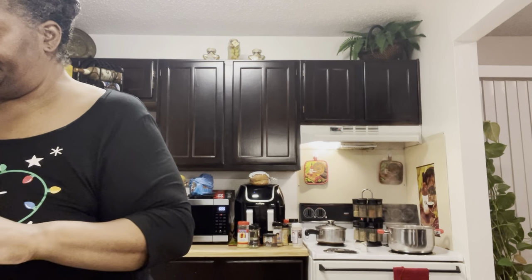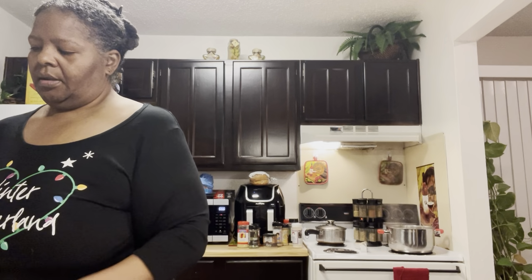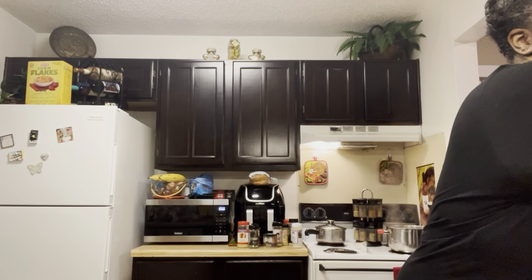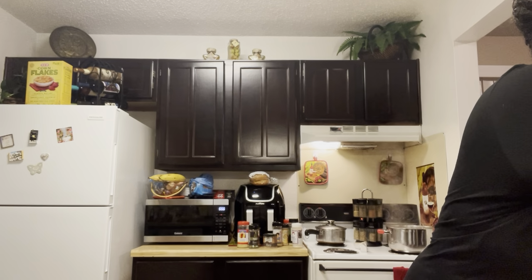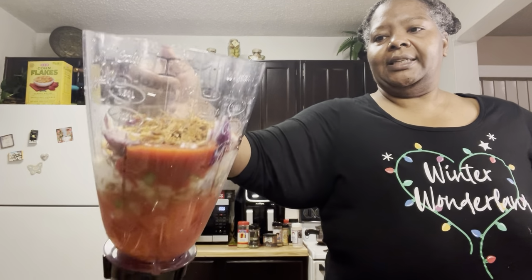All this going over in the blender, y'all. We gonna add what? Some crawfish. Now, this crawfish, y'all, when I first started trying to cook with this right here, I was throwing away everything. Until my ex-husband was like, honey, you got to really look through this stuff. Because honey, it don't be what it's supposed to be. It be a lot of trash over in this dry crawfish. I ain't gonna even lie. So all of that is in this blender. Let's get it.